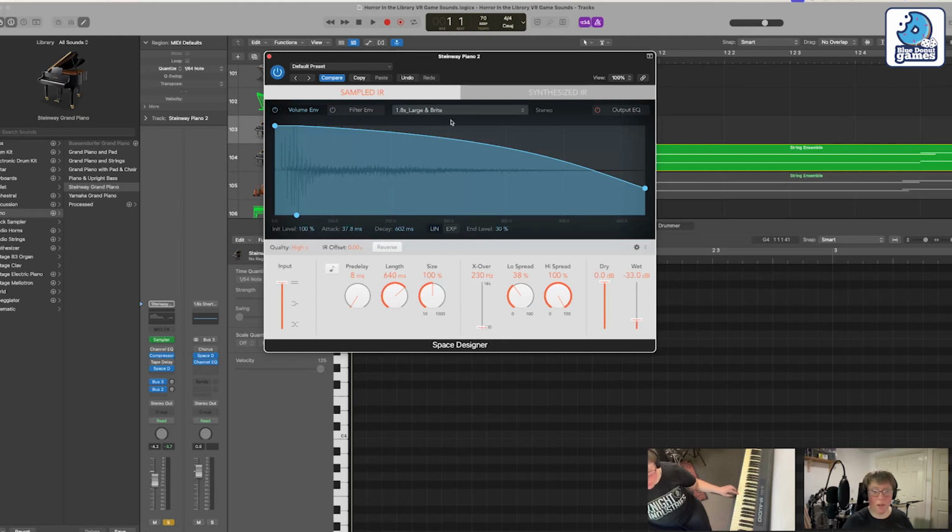So now if I play it, you know, there's nothing. It's just the raw sample. But if we drag it up again, you can see the reverb is coming on, and then I can change the length. I can change the size.